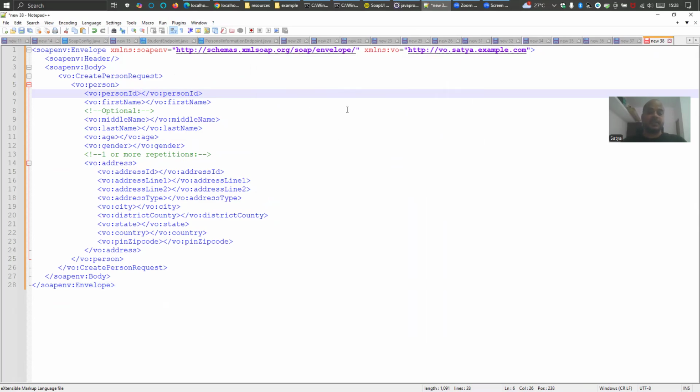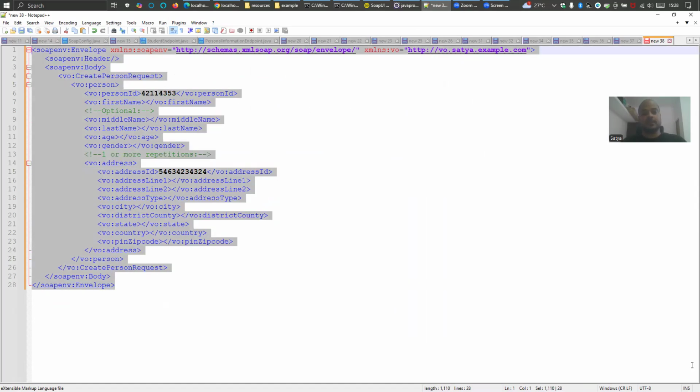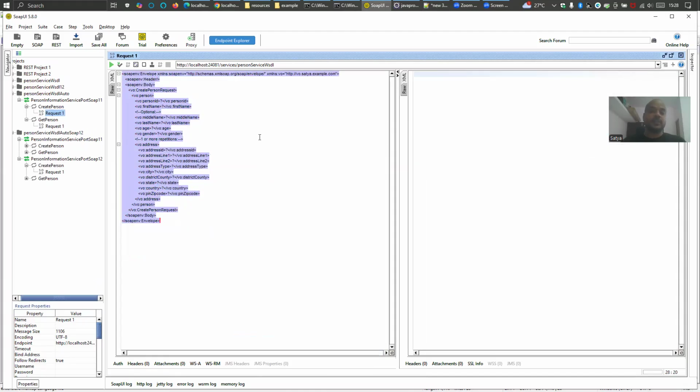Here I'll give the person ID some random value. Here I'll give the address ID some random value, copy it and go to SOAP UI. Okay, this is the request which I'm going to send for SOAP 1 1. So now send it.